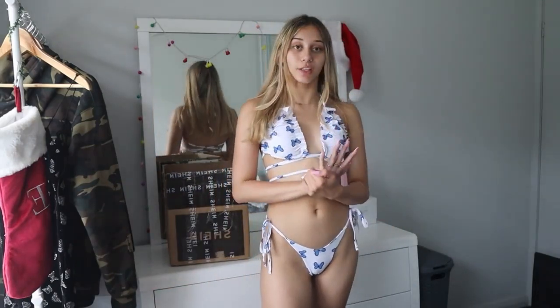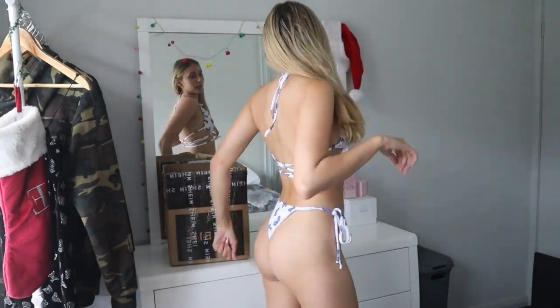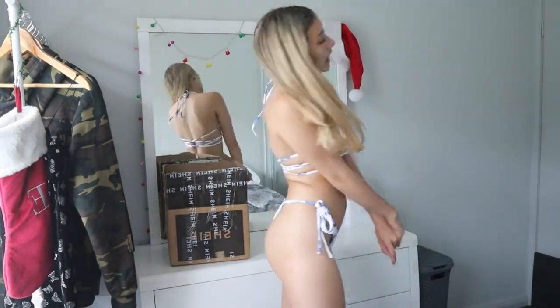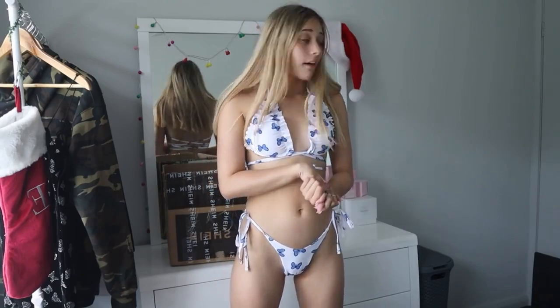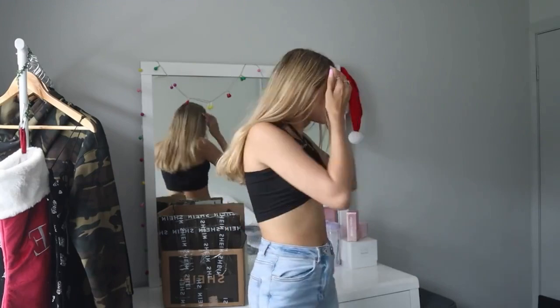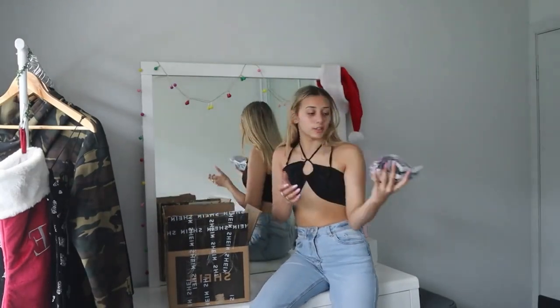Okay, so this is what this bikini looks like. It was so hard to figure out the top — it's one of those ones with like heaps of strings, and I just couldn't figure it out. Took me about half an hour to do. This is what the back looks like. It ended up looking super cute at the back. I love the crisscross moment it has. As you can tell, the bottoms are cheeky. I love the print. I'm honestly so, so obsessed with it. Anyways, I'm going to get on into our last item — I think it's from Shein. I actually haven't unboxed these ones, so I'm excited to. Let's just get straight on into it.